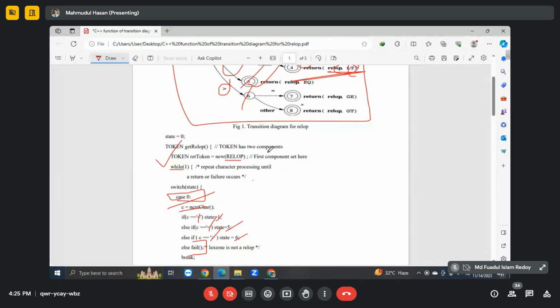Okay, so you need to write the code of 3 states, and the 3 states are the start state, final state without retake, and final state with retake. Maybe you have more than one final state with retake, then you choose only one of them. And if you have more than one final state without retake, then you can choose only one of them. That means you need to write 3 state codes: initial state or start state, final state without retake, final state with retake. So got it, everyone?